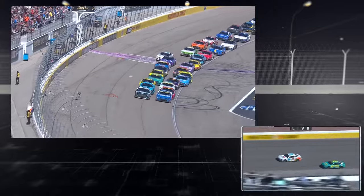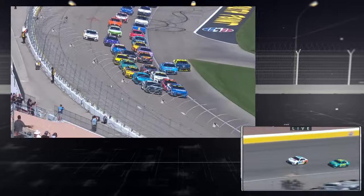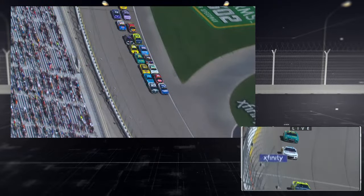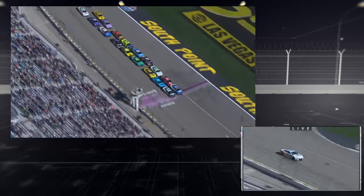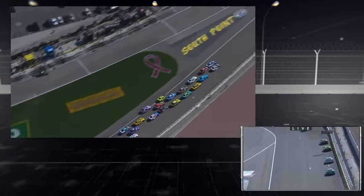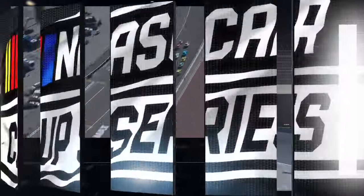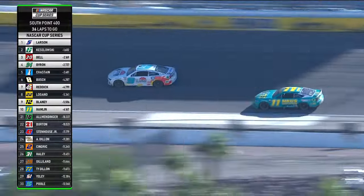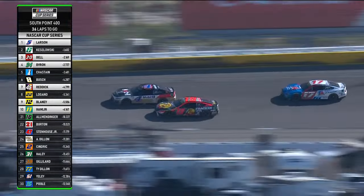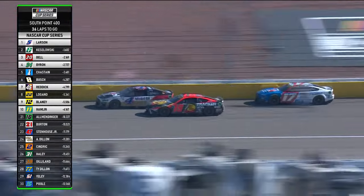This is a point of emphasis, and they have made this call twice today. Look at the gap behind him. See how he moved out? He made that move to the outside, and that said to NASCAR, he did this to gain an advantage, and that's why the penalty. I don't 100% know that that's fair, because it looks like they all checked up in front of him. However, he was laying back before the restart. And again, now Elliott is a lap down. He's the first car a lap down, running in the 32nd position.